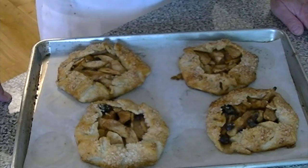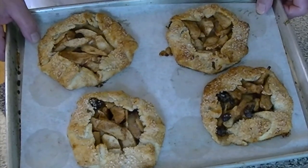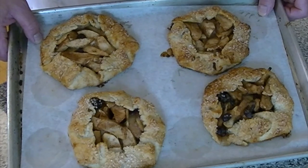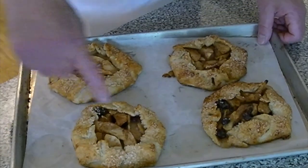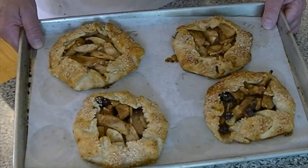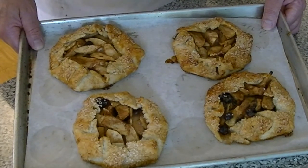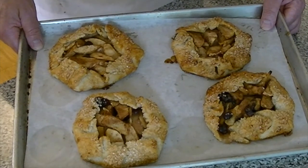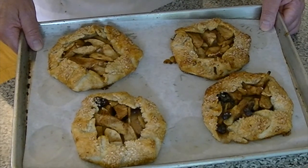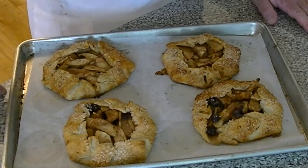The apple crustades are finished in the oven — they look amazing. If I had some apricot jelly I would melt it and brush it along the outside to give this a really nice sweet glaze. Anyway — apple crustade, made with pie dough made with the biscuit method, filled with apple, craisin, cinnamon sugar, butter, grated ginger, and lemon zest. If you have a chance, make them.